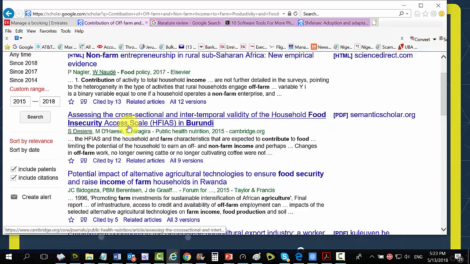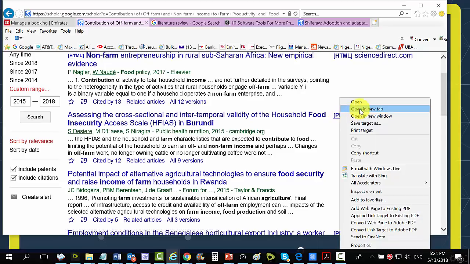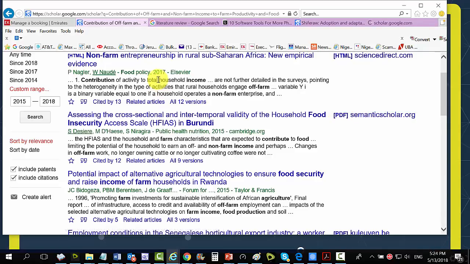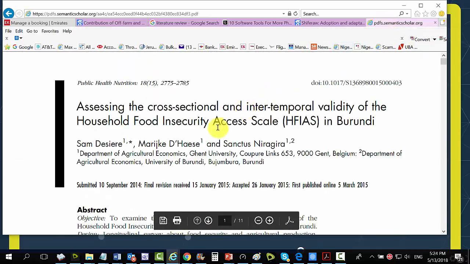This looks quite good. And as we learned in the last lesson, what we begin to do now is to select the ones that we want, saving them to the hard drive. Can you recall how we did them? Well, if we say we like this, we come to the PDF and right click it to open it in a new tab, because we want to keep seeing this page. That is why I want to open in a new tab. So it's open, and so this is it.